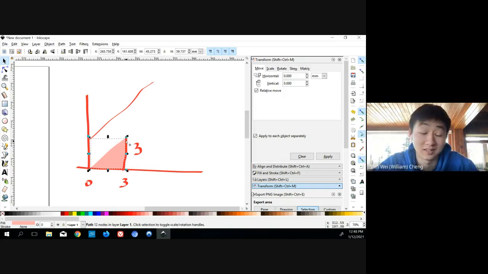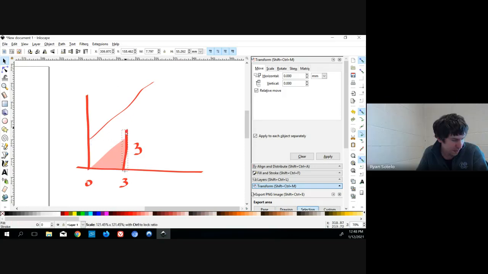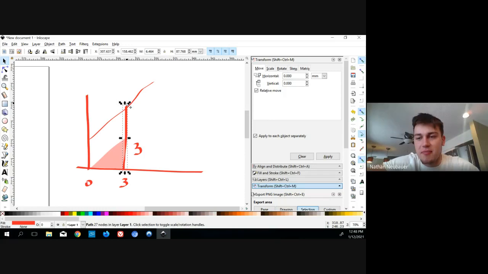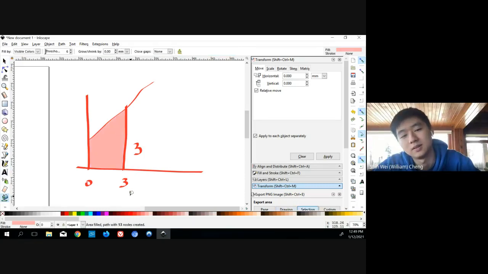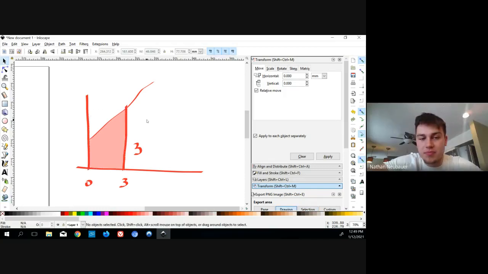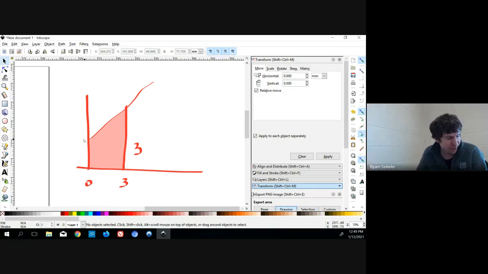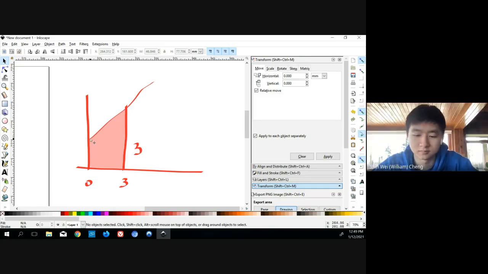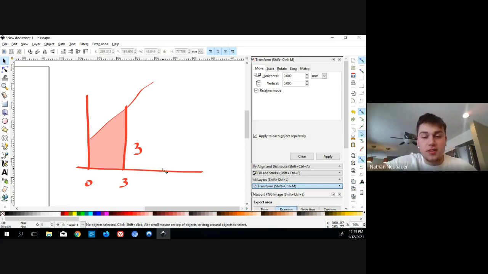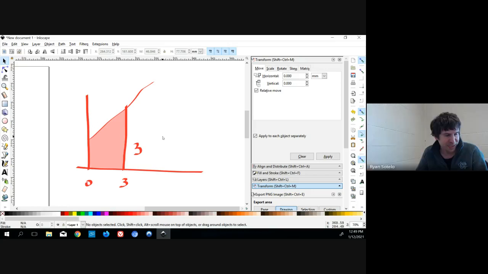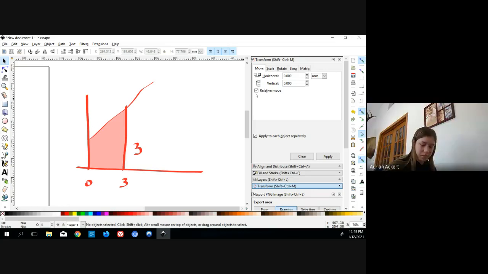Is it 13.5? Is it 9? Yeah. So it's 9 plus the triangle on the top, which is 4.5. So 12, 13.5. How'd you get that? You got x plus 3. Yes. So at 0, it's at 3. And then you pretty much get the same triangle that you had before. But now you got a 3 by 3 underneath it. You just add them, too. Don't listen to me, guys. Was that good?